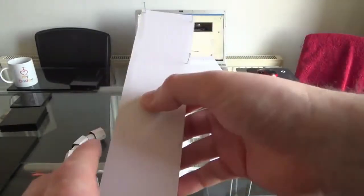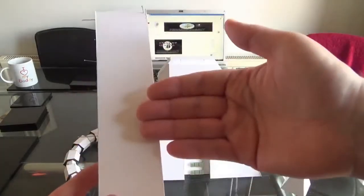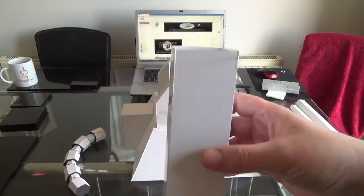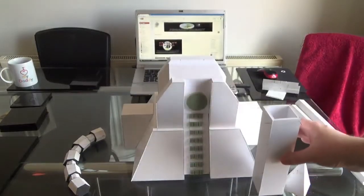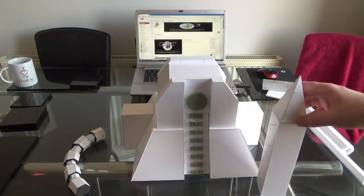So what I plan to do in here is cut out a section on each side, recess that inside, and have another piece inside the back, giving a deep recessed look. I'm going to do some form of patterning on here, just to break it up so it's not looking very flat. So it gives it multiple levels. So you've got 1 level, 2 levels, 3 levels into the actual pylon itself. Pylon I'm calling it, but the obelisks themselves. So there'll be 4 of those.